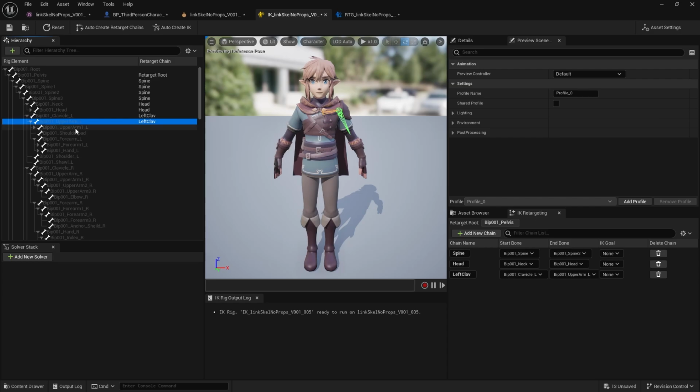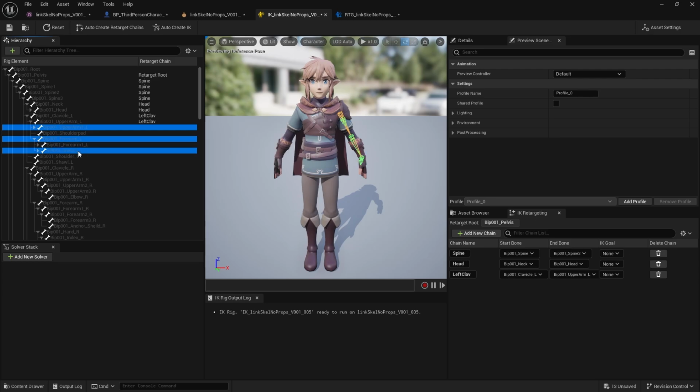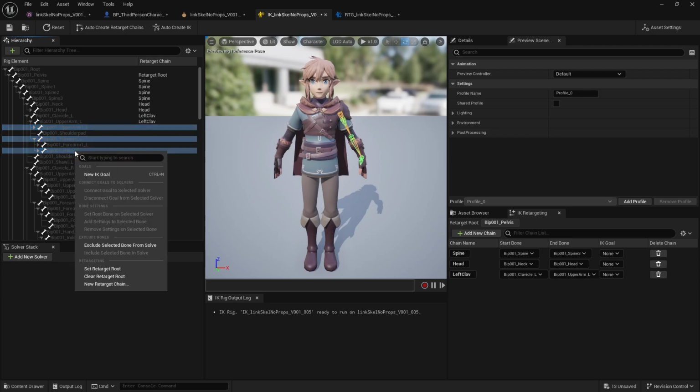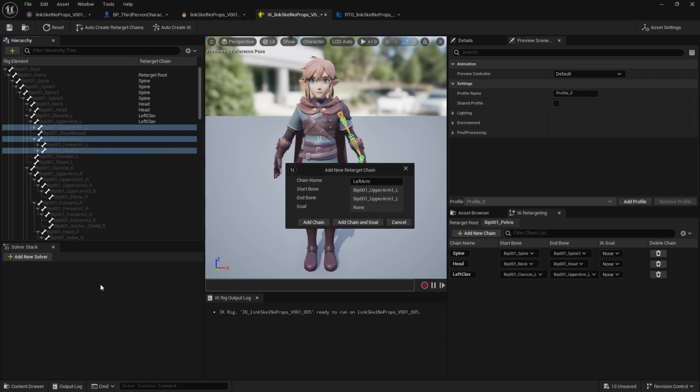So I want to select the upper arm, the forearm, and the hand. Skipping over the shoulder pad, skipping over the forearm, not touching the shoulder L, all of that. I'm just going to new retarget chain, and that's going to be the left arm. Add chain.